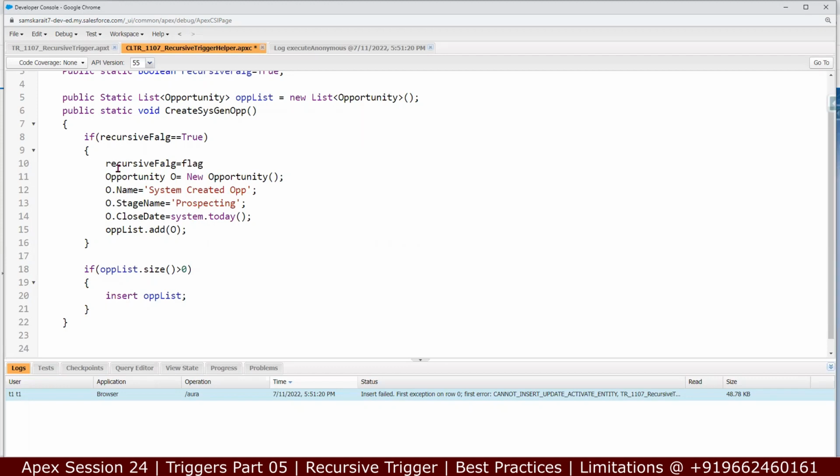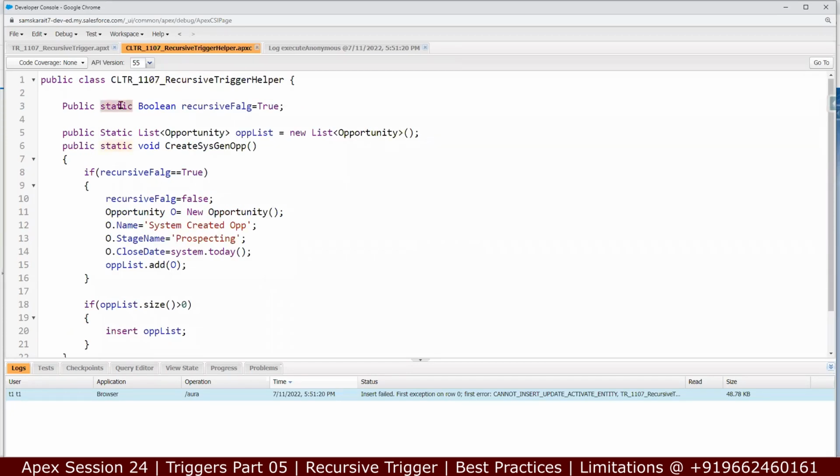Now, where and when to switch off this flag is decided by the developer. Like if you say that once it is done with adding into the opportunity list, then only set that. If you have any other logic, like creating the contact or creating the related account, creating the related users, once the user is created successfully, then only switch off the flag. You can do that wherever you want. But right now I'm adding, as soon as it comes inside this, set this to false. That's all I needed here.